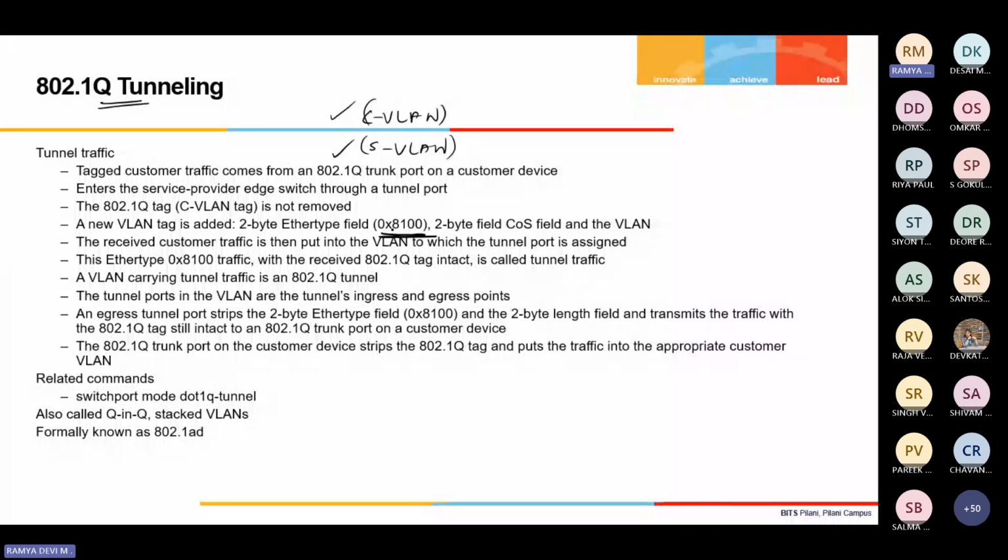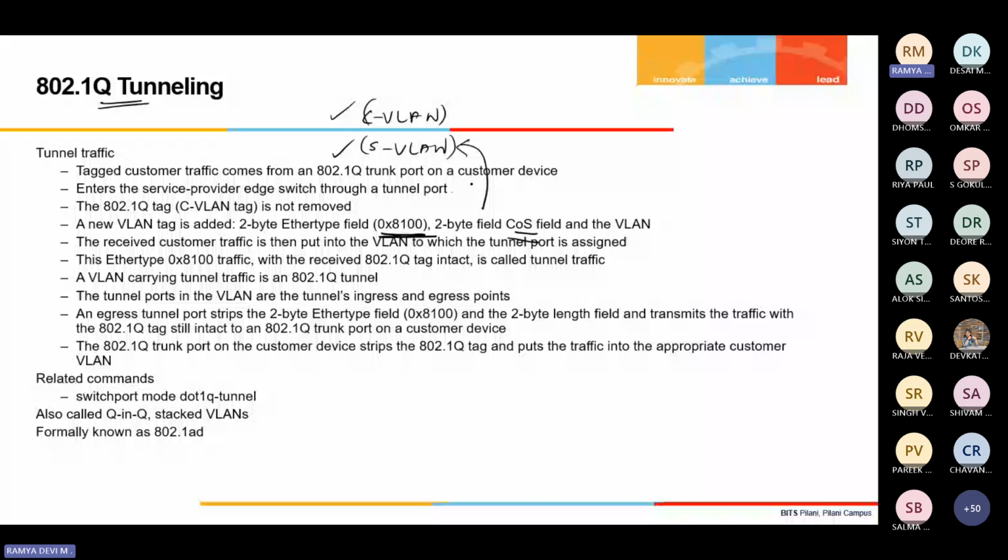The double tagged frame will be used for the tunnel traffic. It travels across the service provider networks with the help of tunnel VLAN, and the tunnel ports will enter into the edge switch. The edge switch will be discarding the service provider tag. Only the customer tag will be taken and it will be routed to the internal switch. The internal switch, again, will remove the tag information and based upon the destination address, it will be forwarding the packets.